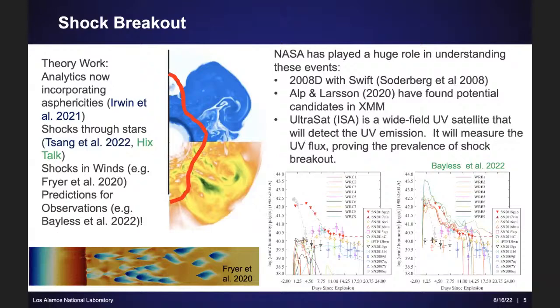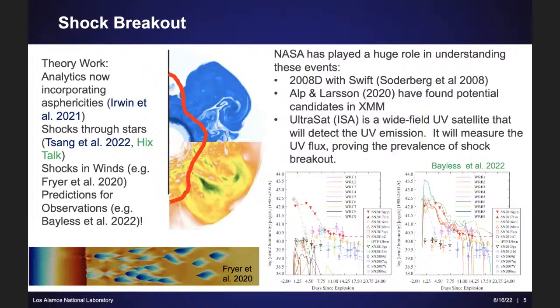So there's that feature. Once the shock bursts out of the star, it's going to shock against inhomogeneities in the wind, and that's this figure on the bottom left, where we did some initial calculations for a Wolf-Rayet star explosion, and we're looking at how this ties to what we can do from the observational point of view. Can we go and see evidence for these shocks?